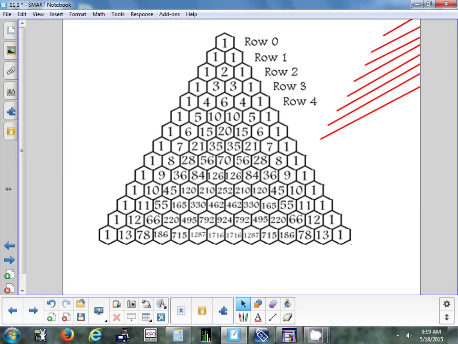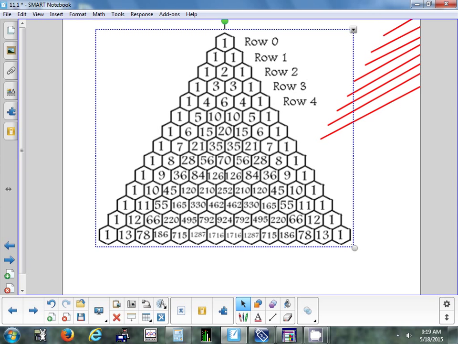One thing I'm going to show you has to do with the Fibonacci sequence. Yeah? So each number is the sum of the numbers above it to the left and to the right. If you take any number and look at the 2 above it, that's how you get that number. Like 3 plus 3 is 6, 3 plus 1 is 4, 1 plus 2 is 3.